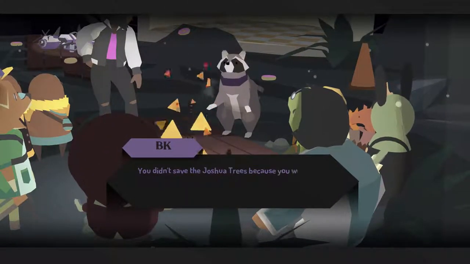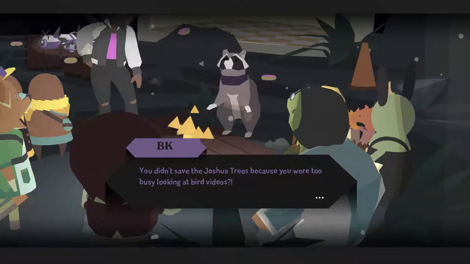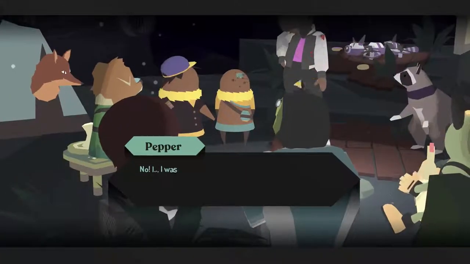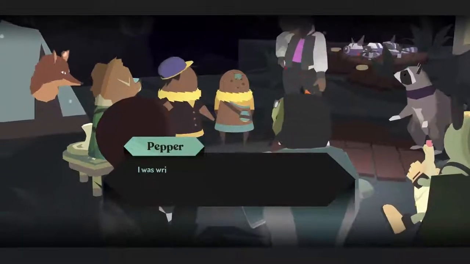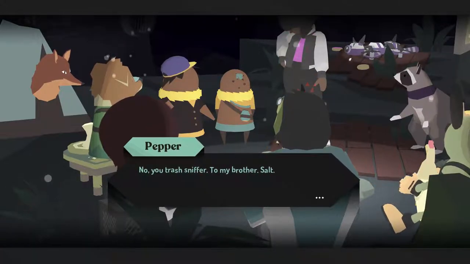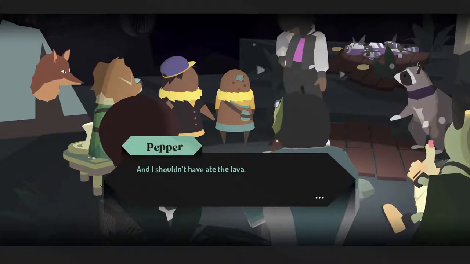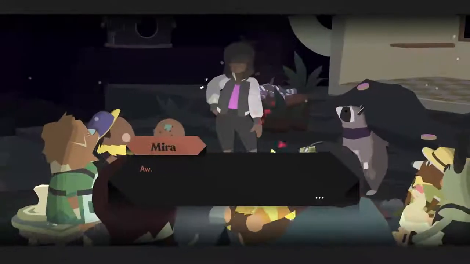Question here. You didn't save the Joshua trees because you were too busy looking at bird videos. Sorry, you didn't save the Joshua trees because you were too busy looking at bird videos? I got the tone wrong, sorry. Well, they're hundreds of years old, so old. But you and your brother have issues, dude, admit it. No, I wasn't looking at bird stuff that time, okay? Then what were you doing, Peppa? I was writing an email. To a bird. No, you trash sniffer. To my brother, Salt. Excuse me? I was writing an apology. I shouldn't have smashed your lava lamp, and I shouldn't have ate the lava. It was wrong of me. Pep! It's alright, dude. The lava is the best part.